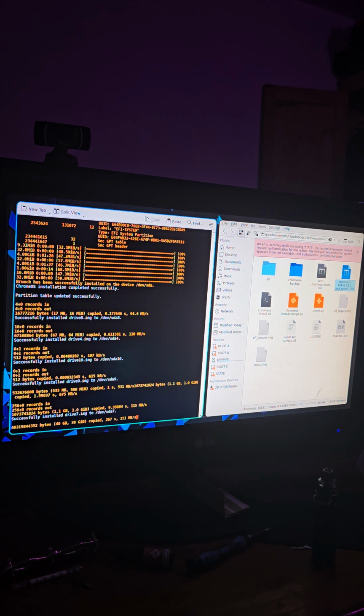I've tested it enough times. Once this is basically done, you're looking at around about 5 minutes. And I'll say 20 minutes depending on your hard drive and everything else that you're using. Obviously, that has to come into play.